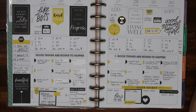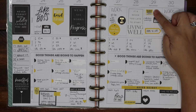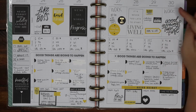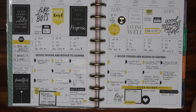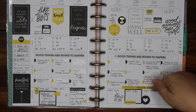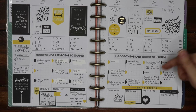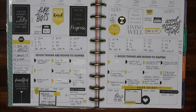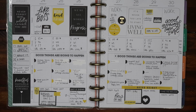All right, my results for the week. There wasn't anything huge to talk about, so I didn't write tons in here, but my calories burned was 2,353. My total calories averaged 1,330 per day, so I was doing good for my 1,300 to 1,500, even with going out on this, I don't want to call it a cheat meal because we went out because we were too busy to be home to eat. And then my steps were pretty good, so 40,638.